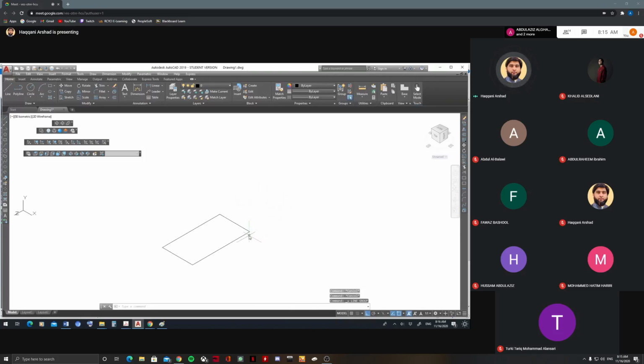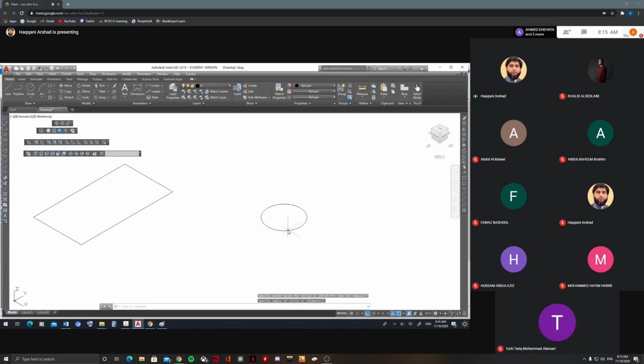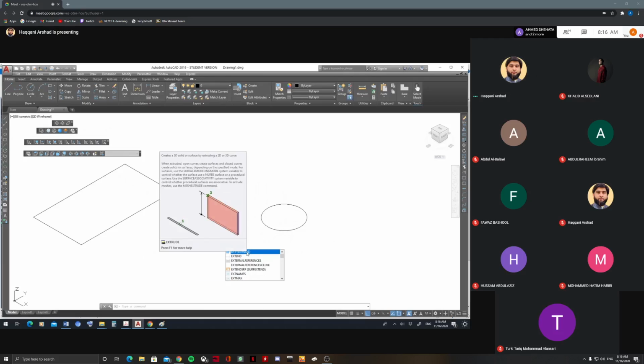How are we going to make a solid? The first step, whenever you draw, for example, let us say a circle. I'm going to draw a circle. Okay, let me just put it in the right direction. Now, if you see a circle, when you click this, the whole circle is selected. So, whenever you want to make a solid, we use the extrude command, EXT. Remember this command, extrude. Extrude means just adding a material. If you have any object, you can make a solid. So we are doing 3D modeling using the extrude command.